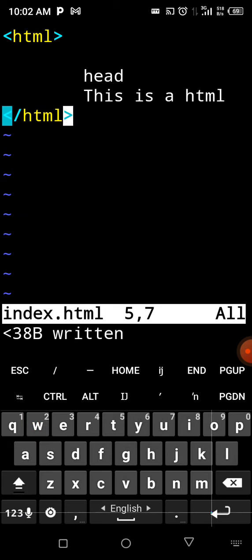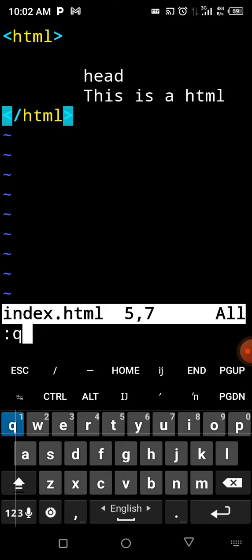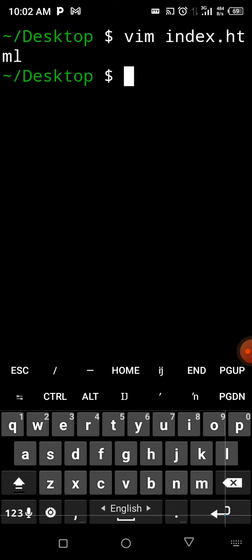So if I try to click on that QA and hit enter, you see it has taken me back to the terminal without giving any warning that hey, you did not save. You understand? That is one of the most important parts of this. So before you quit all, you have to save.